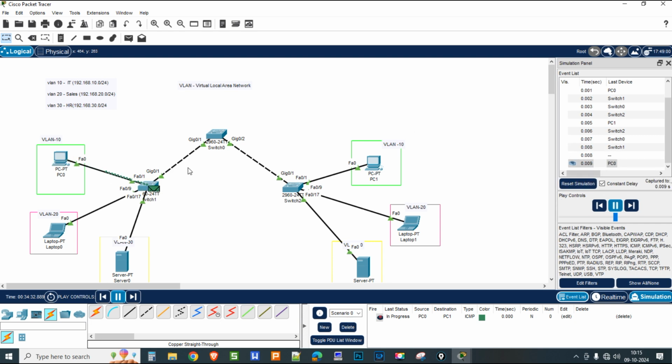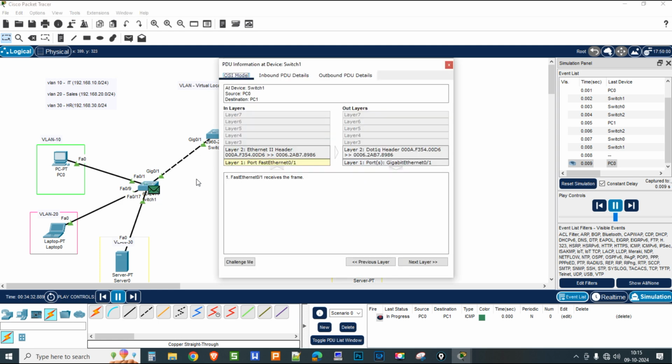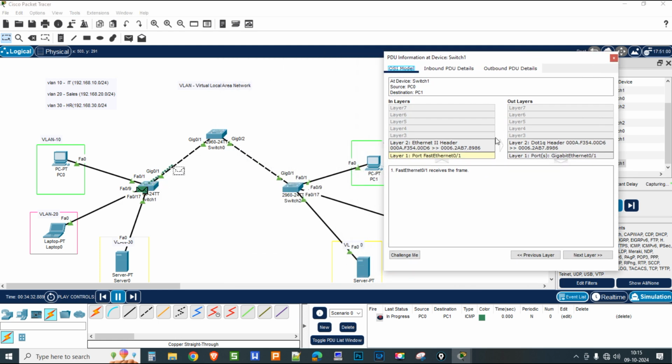Now it is the ICMP packet. 802.1Q header.